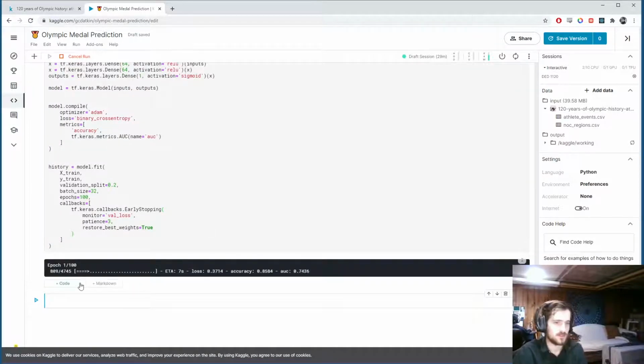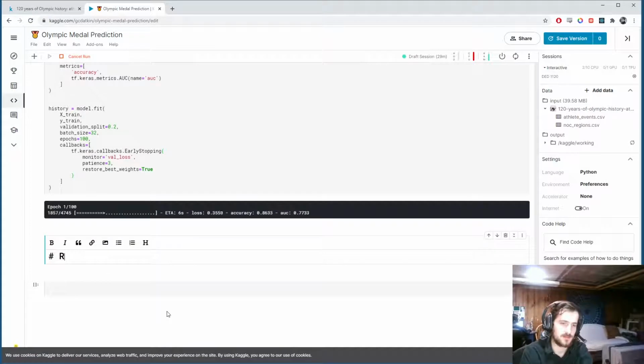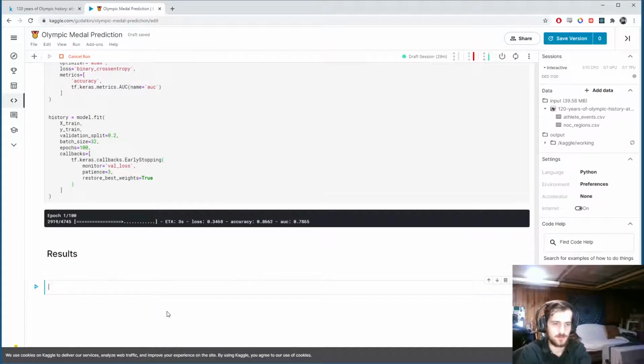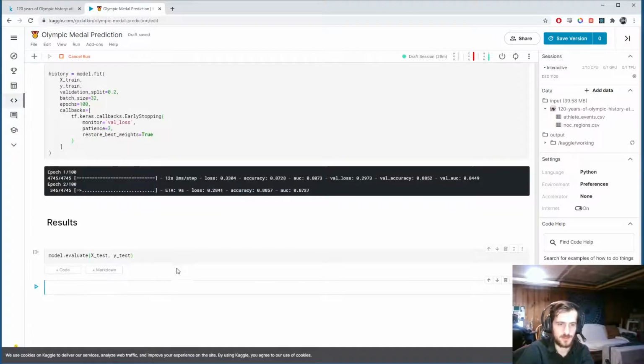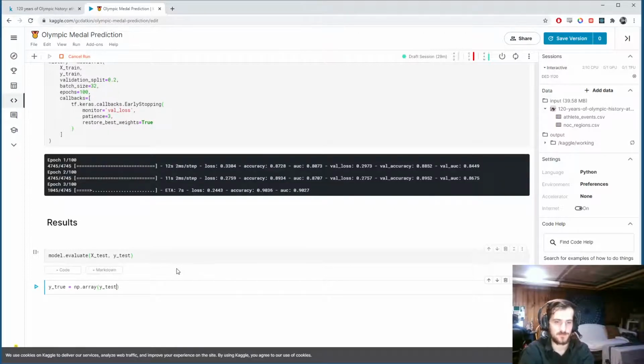And while that's going, we can just start setting up the results. So first I'll evaluate the model on the test set. And then I want to create a classification report and a confusion matrix so we can see how it's doing within each class. So first let's get the true and predicted values. yTrue will just be a NumPy array of yTest, and yPred will be model.predict(XTest).